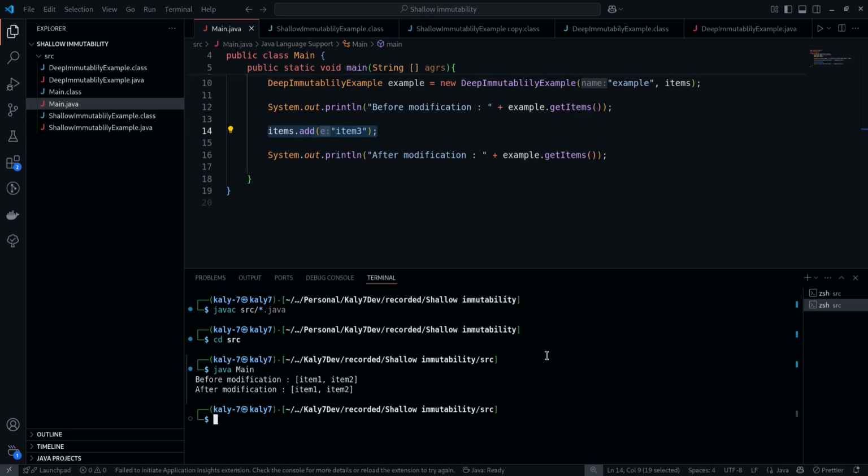Third, in Java, achieving deep immutability often requires making defensive copies and exposing immutable views of mutable objects. Understanding the distinction between shallow and deep immutability is critical for designing robust, thread-safe applications.